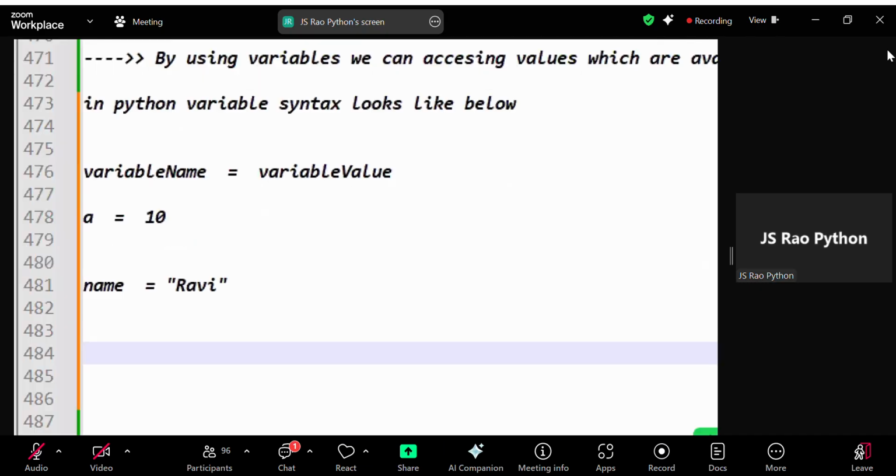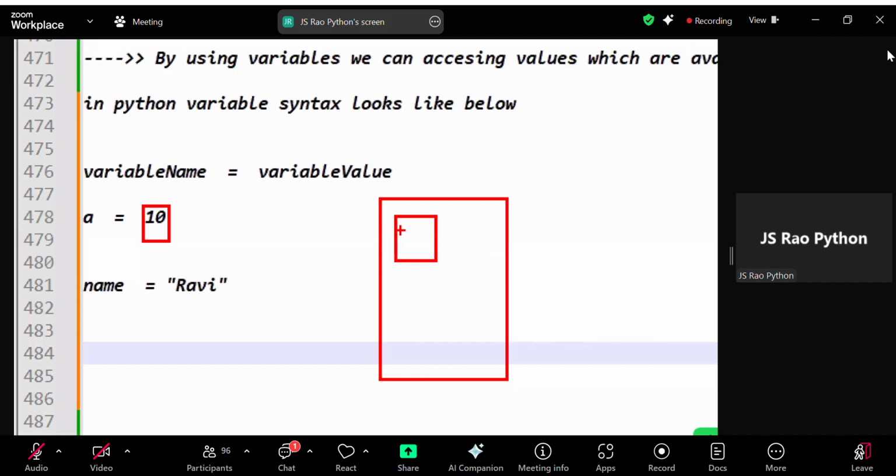Okay. The left side of the equal to symbol is called the variable name. The right side, after the equal to symbol, is considered the value. At runtime, Python decides based on the value what type of memory is required for the memory allocation. For this int, this size of memory is required, then it stores the 10 and references it to this a.